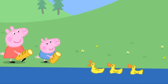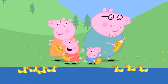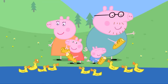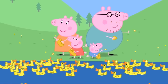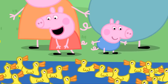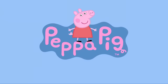All right. Hello, Mrs. Duck. Here come more ducks. All their brothers and sisters are here. And here come more ducks. It's the granny and grandpa ducks. And here are all the aunties and uncles. Oh, that's the last of our picnic gone. Ducks, say thank you to Daddy Pig. Ho, ho, you're most welcome.